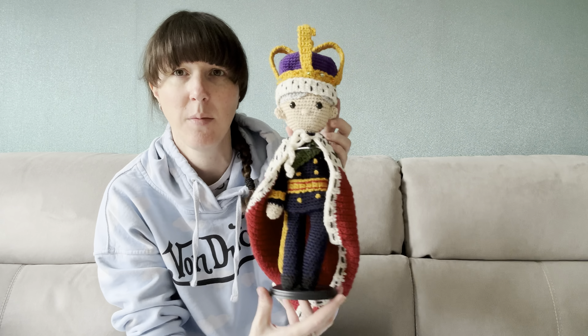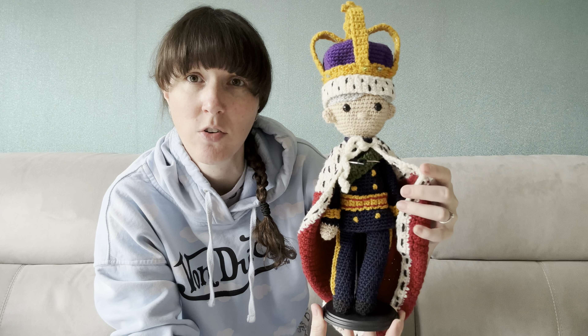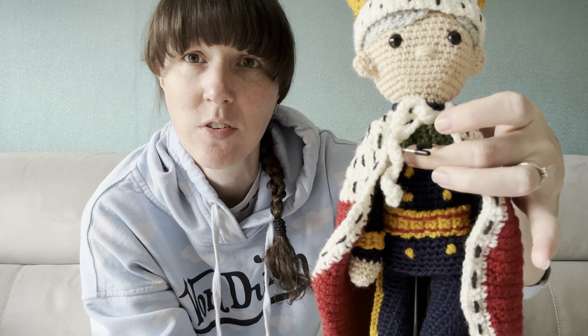The King is all finished. I didn't do every single piece of the pattern — I left out the scepter and orb that he holds because I knew I'd probably have to sew those onto his hands, otherwise he'd just keep falling over. I also left out a little chain detail. But he's done, so I'm going to try and hold him up without him losing anything because he's a bit top heavy. He's got a green sash there — these are supposed to be French knots, but I can't do French knots — so some buttons on his jacket. He does actually have one up under his sash.